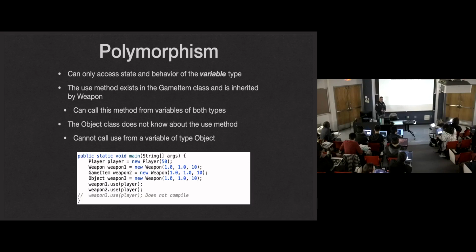Yeah. So let's say that the game object class did have a damage method, but it was overridden in the weapon class. If weapon 2 called its damage method, it would use the method in the weapon class. Yes. Yeah. If weapon overrides that, yep, it'll get the overridden method.